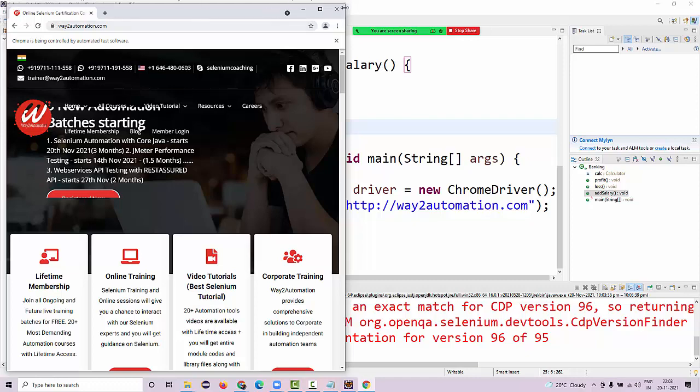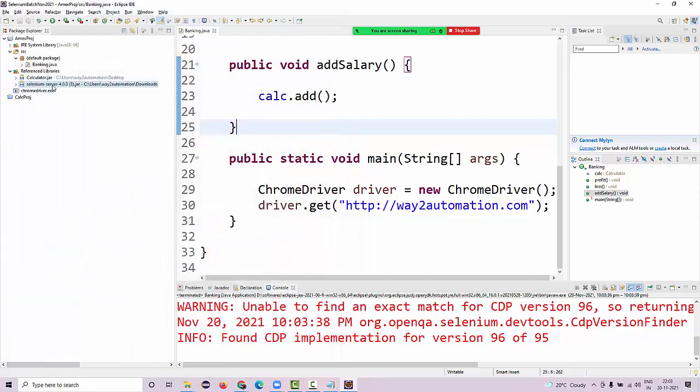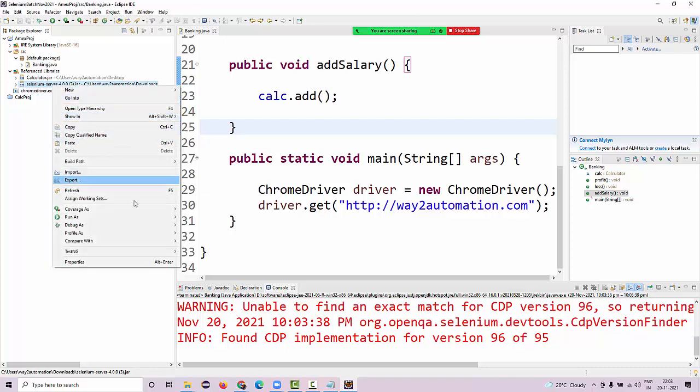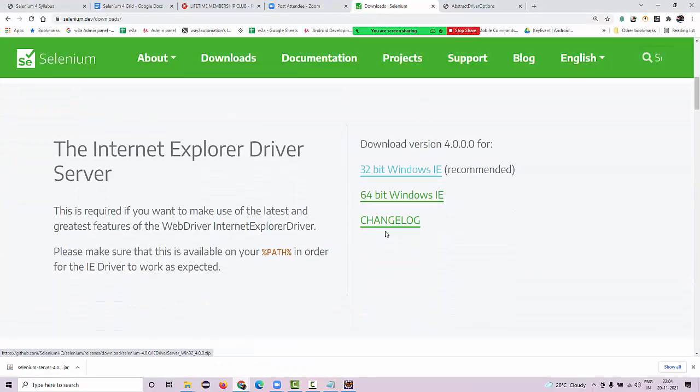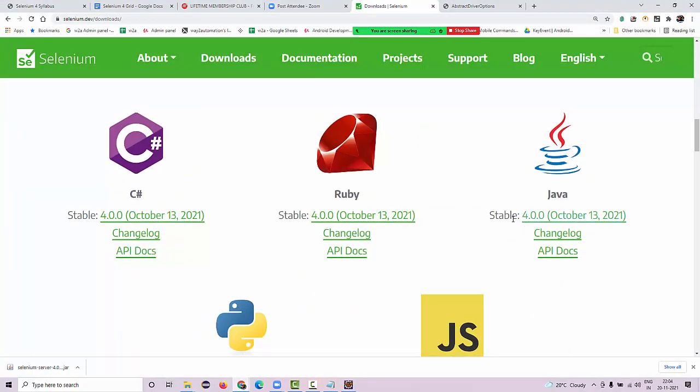Right? Not just this, there are other jars as well. In case you don't want this Selenium server, there are n number of other jar files. You can download it from here as well. So if you go down, you'll find this stable version. Click on this. This will also give you a collection of jars.